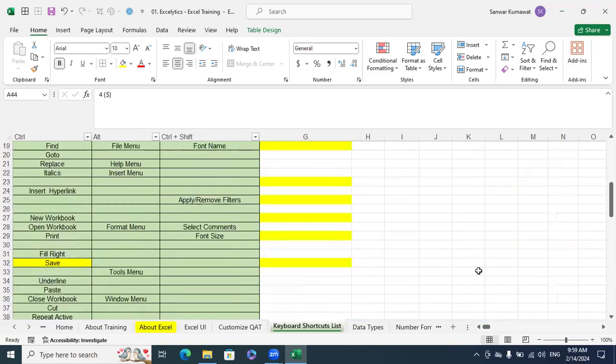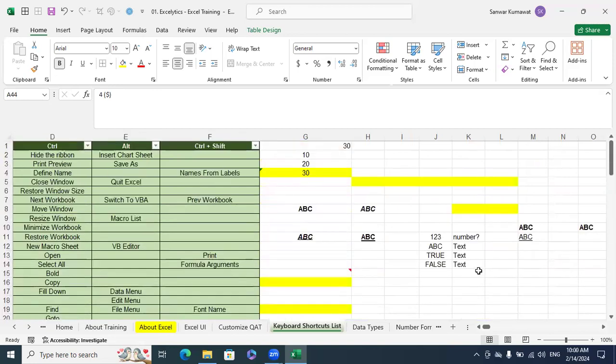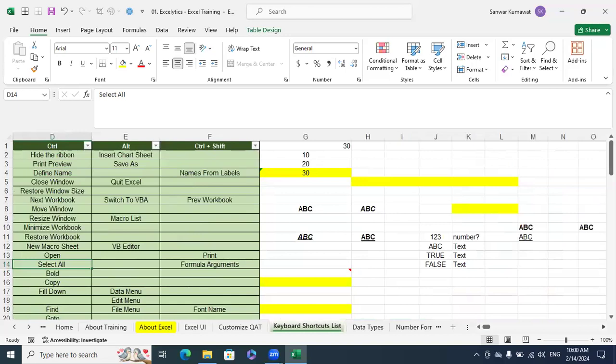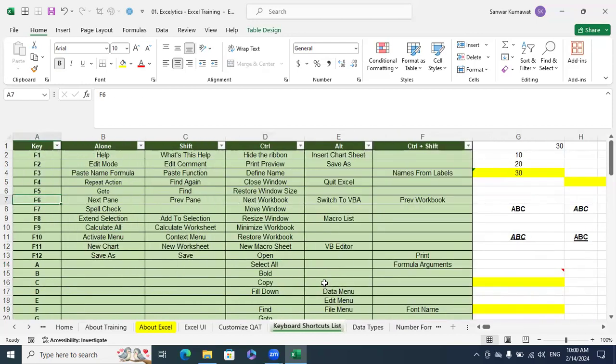Whenever I tell you, I will tell you to write down the shortcuts. Okay. No need to remember all the shortcut keys. Done. Toggle is nothing but like toggle bold. Toggling means like Alt and Tab, toggling the switch, right? Toggle is nothing but like your text, your number, it can be anything. Toggle bold means you can bold any text, any numbers. Yeah? Now, are you all set with keyboard shortcut list?